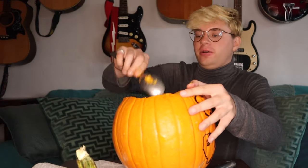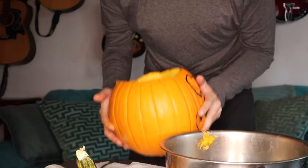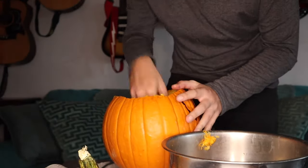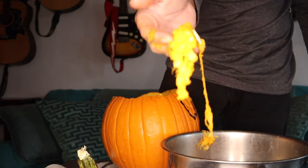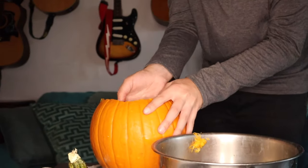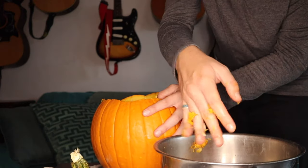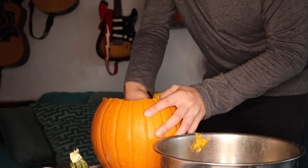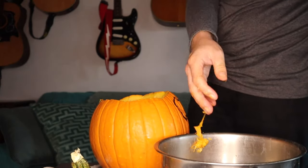Yeah, there we go. Get a bucket. Oh, flying seeds. Come on, it's really stuck in there. Look at that. Ew. Nasty. I guess I just gotta get my hand in there now. Ew. It's disgusting. Do we need this? No, I guess not.